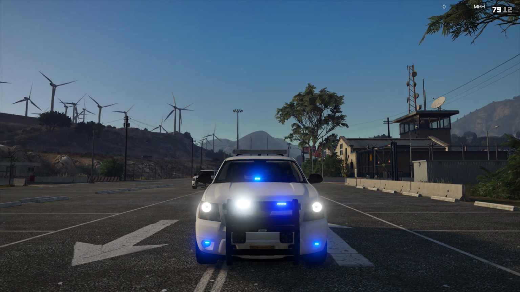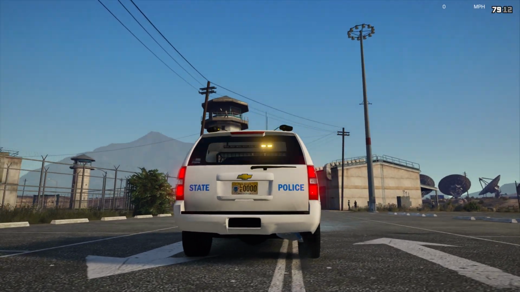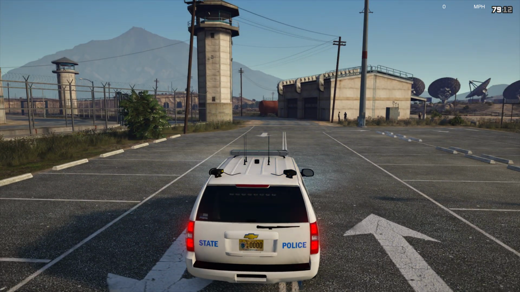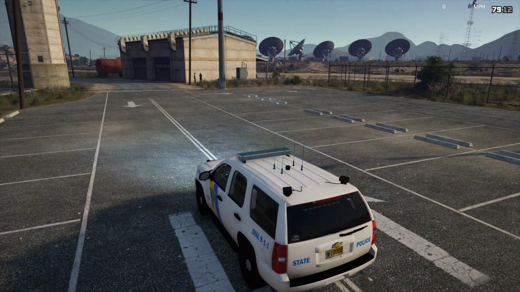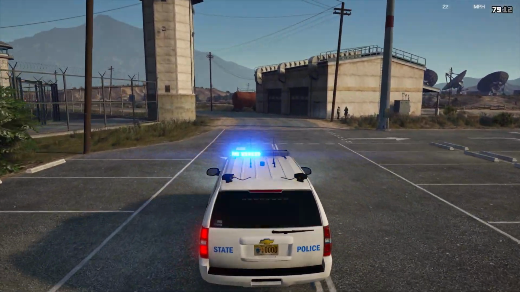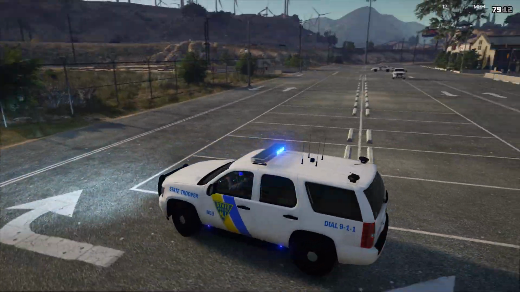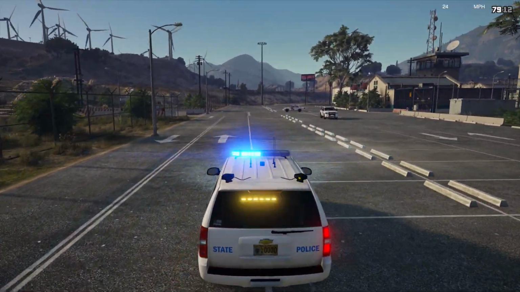All right, looks like all blue lighting, not a Christmas tree effect, but nevertheless, I do like it. All right, so that's stage 3, and we'll do the siren. Siren 1, 2, 3, 4.